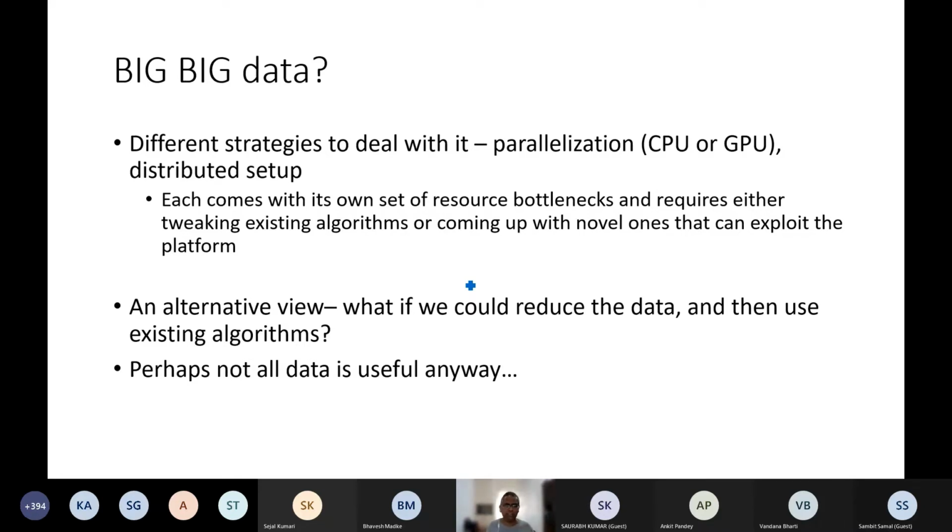What do I mean by that? Let me give very simple examples. Somebody gives me a text file in which every line is a training example for a classification. Can I just take the first 10 MB of the file and work with that if the file is 100 gigabyte? Possibly not.